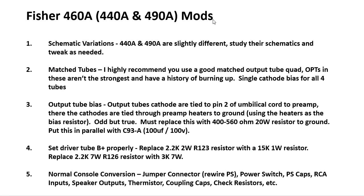Okay, just walking you through the steps that I took. Notice the 440A and 490 are slightly different schematics. The amps are pretty much the same. You need to study their schematics because I'll give you an example. Something that may be called R123 might be called R125 in one of these other amplifiers. But in general, pretty much the same amps.